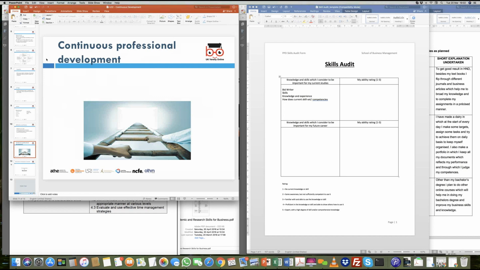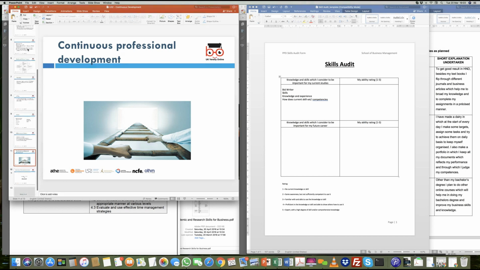Now, continuous professional development, obviously the reason why it is called CPD is because the process is ongoing. It is related directly to self-managed learning and lifelong learning. That means in any particular role that you do, at some point in time, you will need to develop, redevelop, reskill, upskill, and that is why it is important from the perspective of all organizational goals and targets which are set year on year by a manager or in the department.